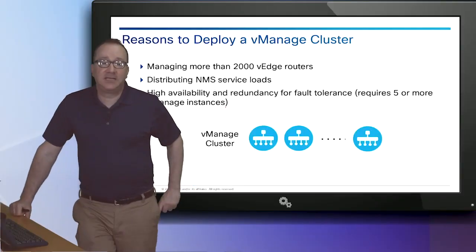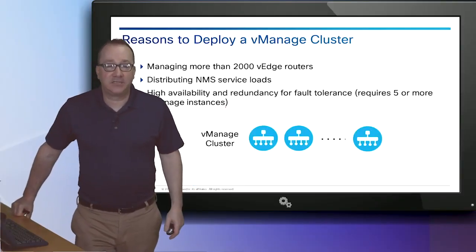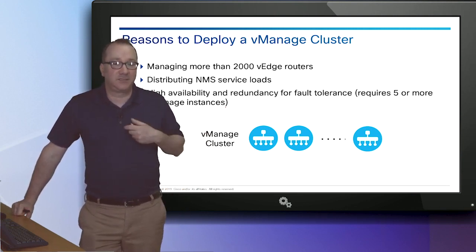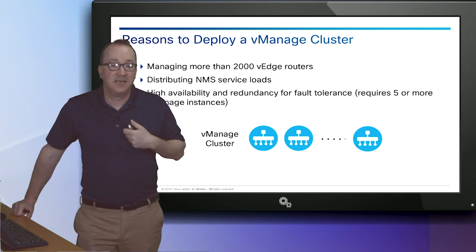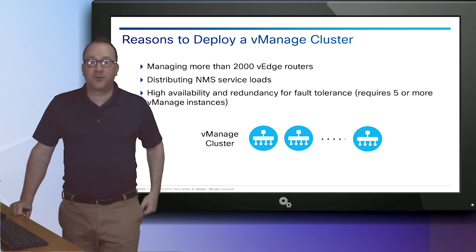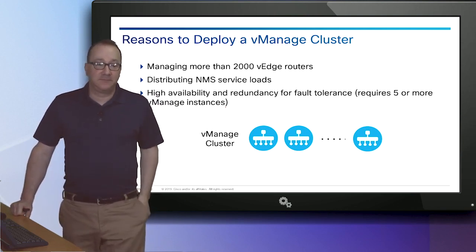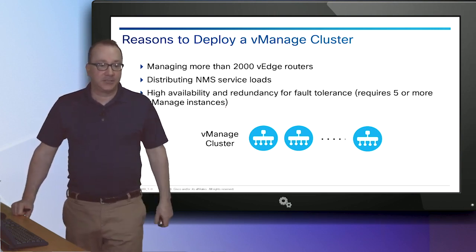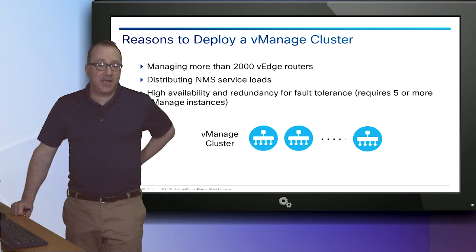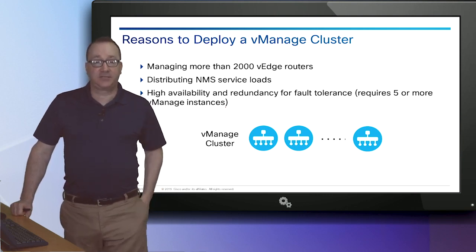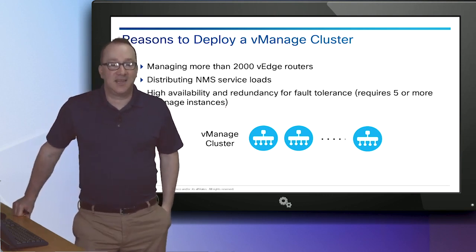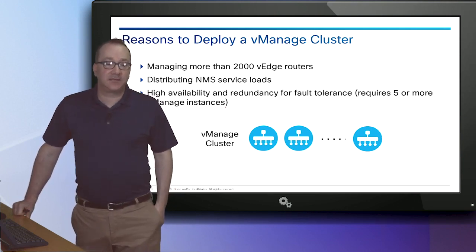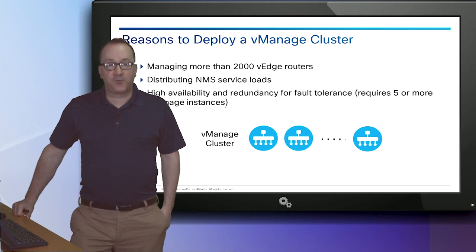So the vManage cluster is going to consist of at least 3 vManage devices, which provides the scalability. Each vManage supports approximately 2,000 devices. So a cluster of 3 vManages can support up to 6,000. They automatically load devices between the devices they manage. It also provides HA. For HA, at least 5 vManage devices are required. So there is an odd number of vManage devices. That means if a vManage fails, the remaining devices in the cluster continue to operate with a majority quorum.